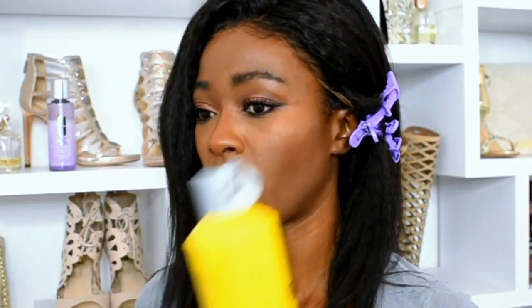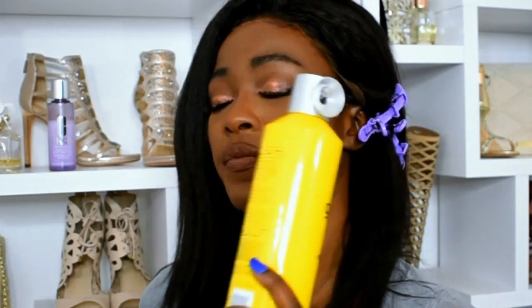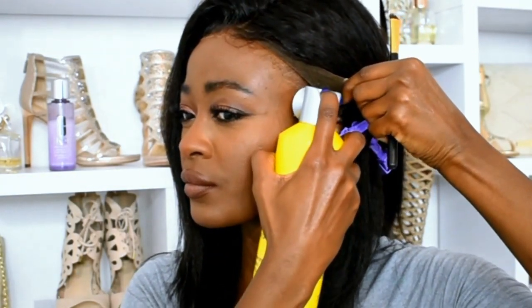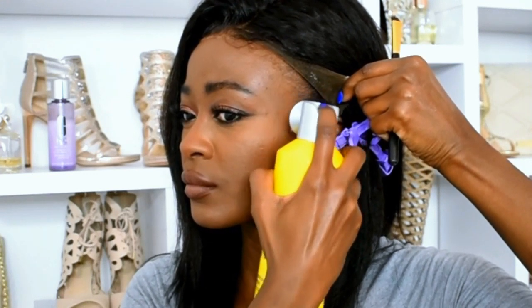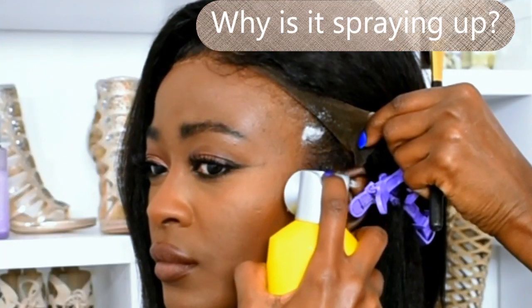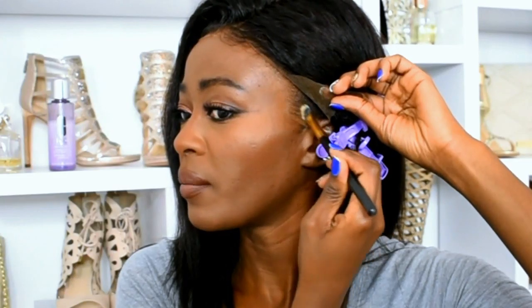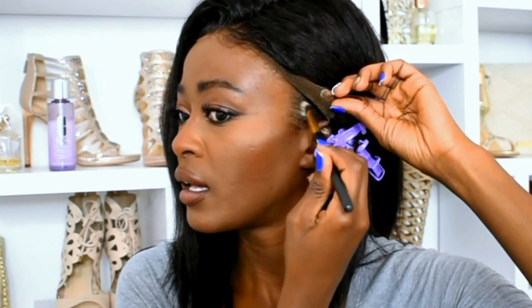So now I'm gonna go in with the Got2b Glued Freeze spray, and I'm just gonna spray it down. I'm just missing, like, how am I missing? The thing goes in one, anyway. Very small amount of this as well.